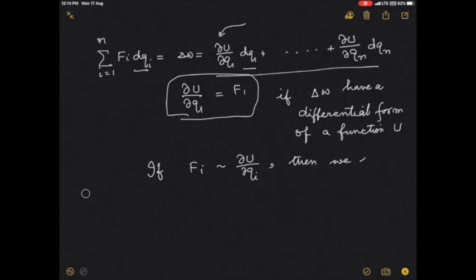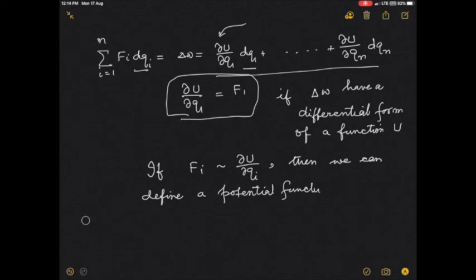then we can define a potential function. If you wish, potential energy function; I will call it potential function. And you know from our usual mechanics that the force is minus the gradient of the potential. So we define this potential function V, which, the way we have defined U, is just minus U.